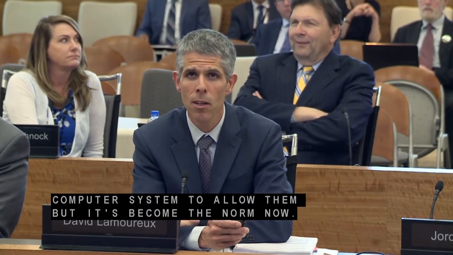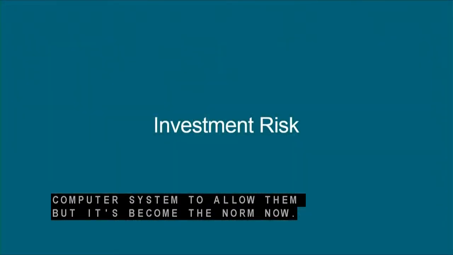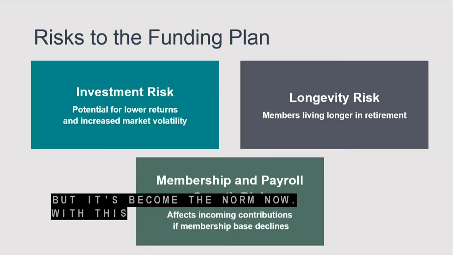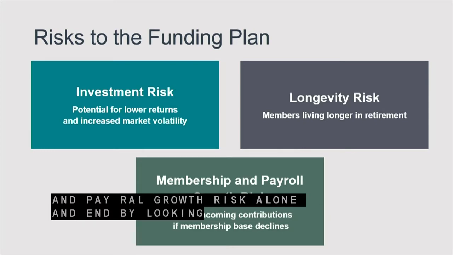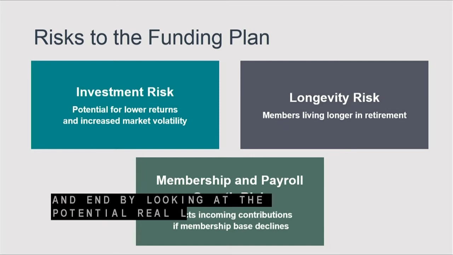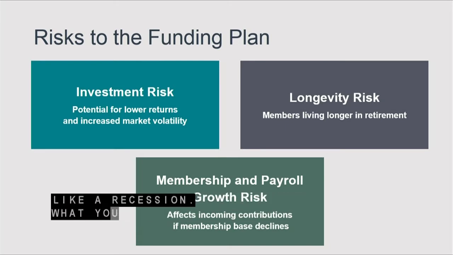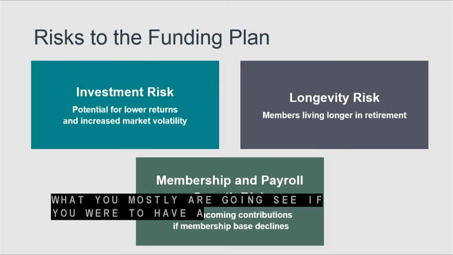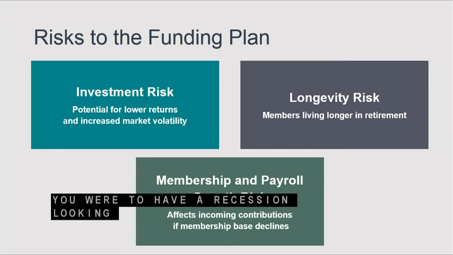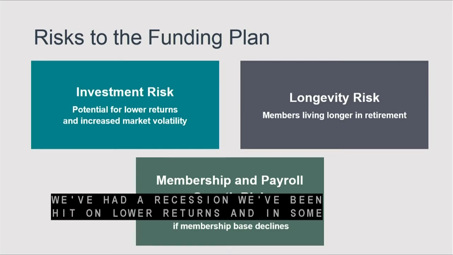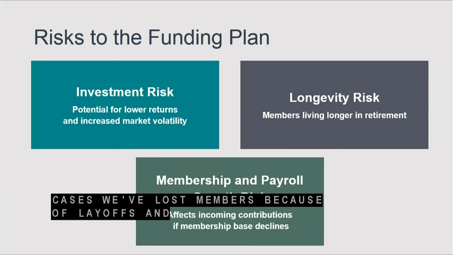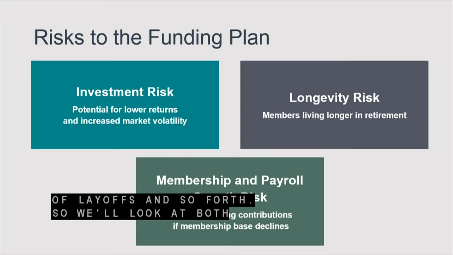Okay, so with this, we'll first focus on investment risk. Then we'll look at the membership and payroll growth risk alone. And then we'll end by looking at a potential real-life situation like a recession. Historically, every time we've had a recession, we've been hit on 2 fronts: lower returns, and in some cases, we've lost some members because of layoffs and so forth. So we'll look at both individually, and then we'll look at both of them combined.